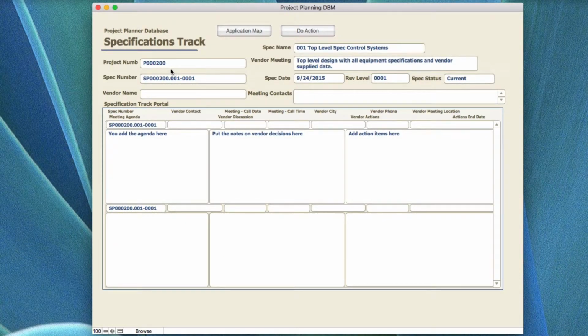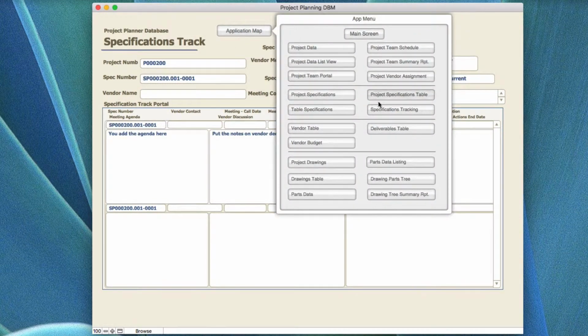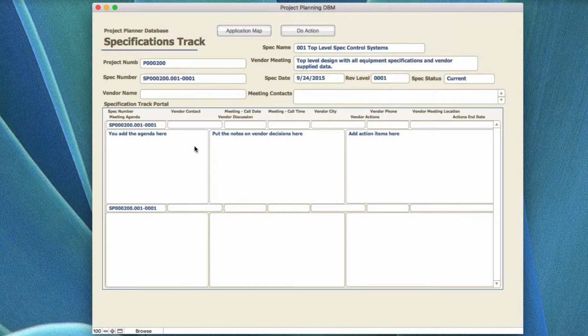When I jumped into here, I went into the specification tracking, which I'm going to go up here and show you what that is. That's this one here. And you can also go through using the screen app menus. Now on this screen, you have a larger view of the information where you're tracking the specification as it goes through the process of being developed. So you can add additional information here, and it gives you a better way to view the actual data here.